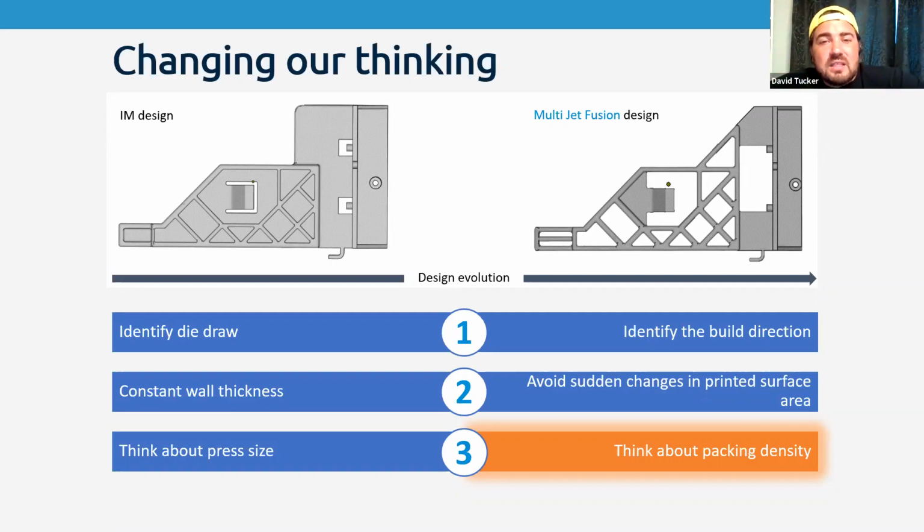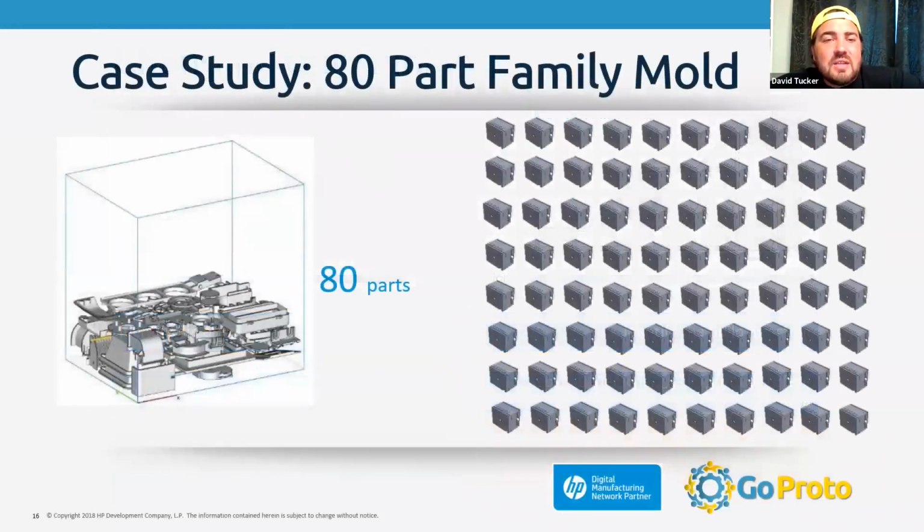And so for the next slide, we have a case study on this. It's something that I actually did working on our 580 product, but we basically took 80 parts. When you think about three-dimensional build spaces, you have the opportunity to think of it like an 80-part family mold, where you can make 80 different parts at the same time. When you start to get to those kind of numbers, when you check off that many tools, that's a serious amount of savings, upwards of $2 million in many cases. So thinking about how you save from a molding standpoint is getting rid of tools and thinking about how you optimize build spaces to build them all at the same time.